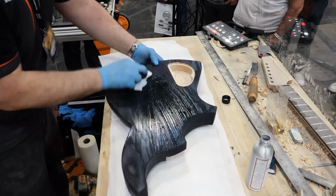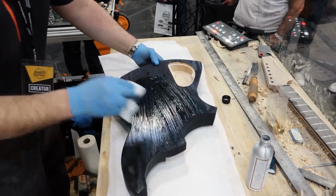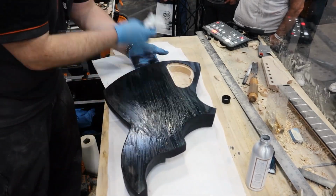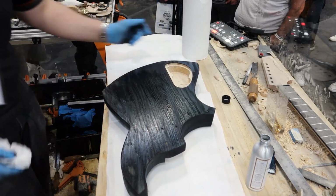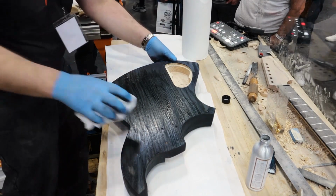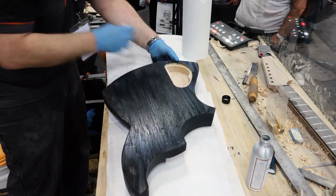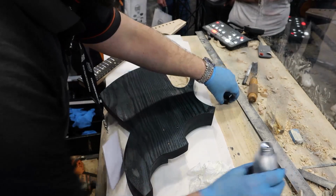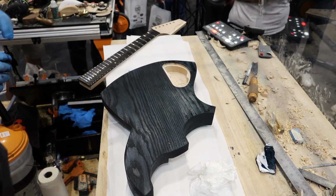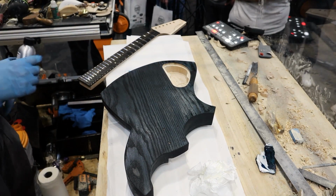Now I'm going from the center to the edge and over the edge. And that's me done, that's not the whole thing. But yeah, any more and I'm gonna have issues. So let that cure, apply more and be done. At this stage, I'm gonna put the body over there to just do its thing for a bit.